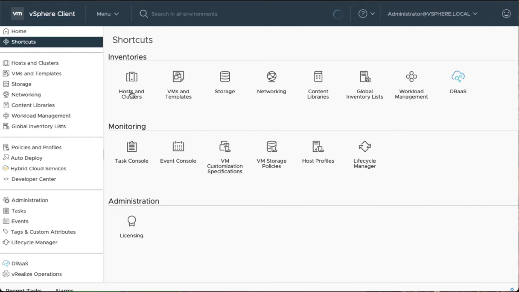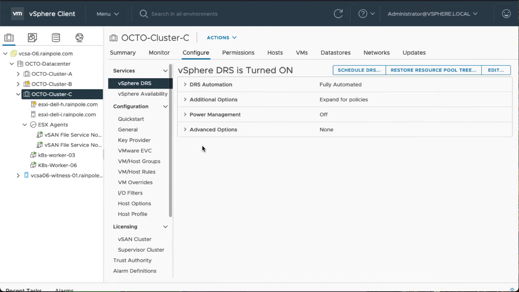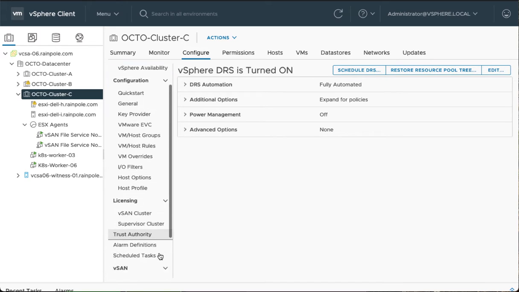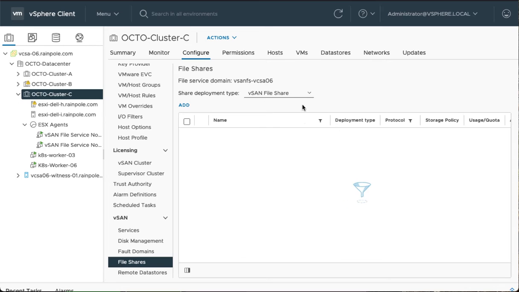Now I do want to show you how you can set quotas on a manually created vSAN file service. So let me show you here, file shares. At the moment, we don't have any file shares or container file volumes.